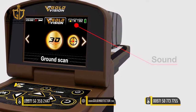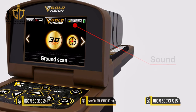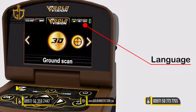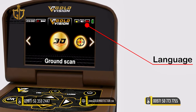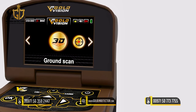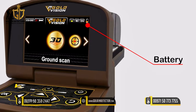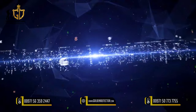4. General sound status, which can be controlled in the device settings. 5. Language indicator. The symbol of the language used in the device will show here. The device program user interface comes in 8 international languages, which we can also change from the device settings. 6. Battery status, which displays the current charging level of the device battery. Search systems.